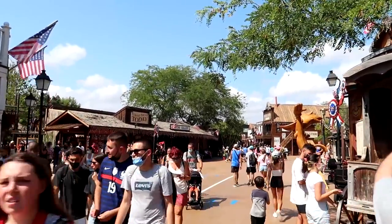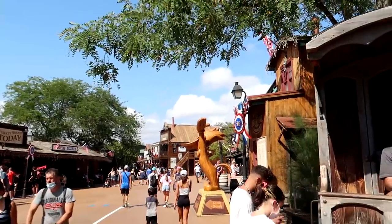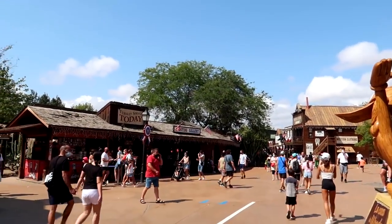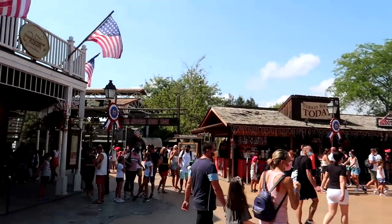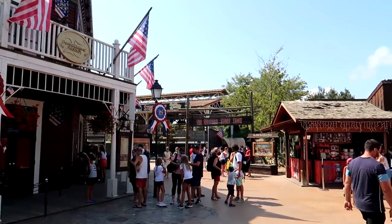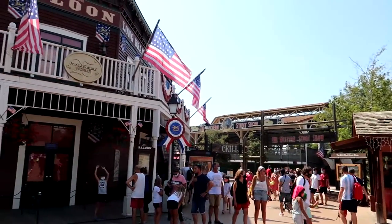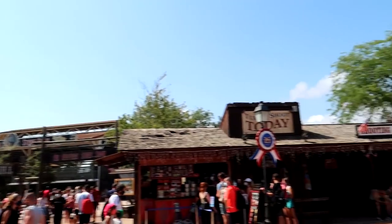But yeah, this part of the park is fantastic. You walk through all the details and buildings. The Far West is huge. It's by far the biggest area here at PortAventura World. Bang Bang West is on though, the outdoor stunt show, so I'm gonna be catching that later. It's on at 4, 6 and 9. So yeah, definitely gonna be heading in there later on for the stunt show.